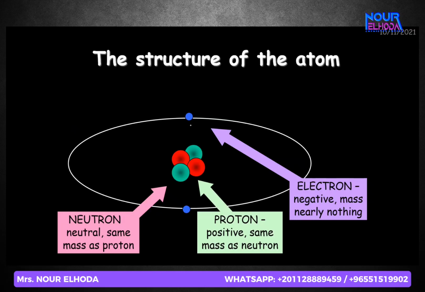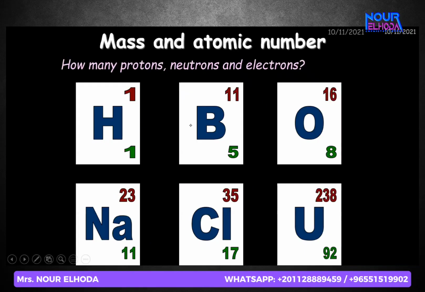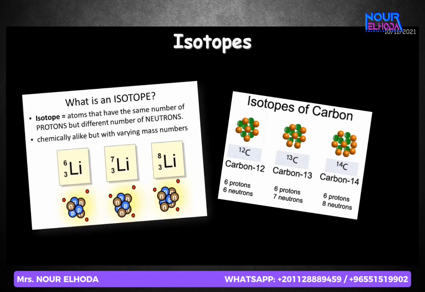That's true. And then at the end of the class, we stopped while we were talking about the isotopes. And we said isotopes are atoms of the same element. They have the same atomic number, but they have different what? As you see here, all of them have the same atomic number, but the mass number is somehow different. You see, here 8, here 7, here 6. So same atomic number, but the mass number is a little bit different.